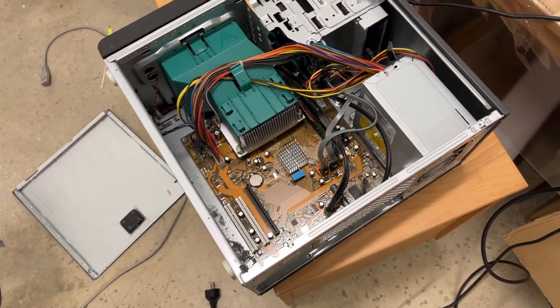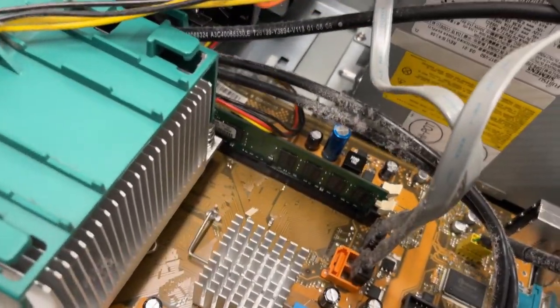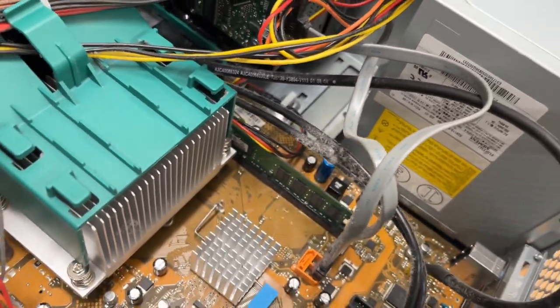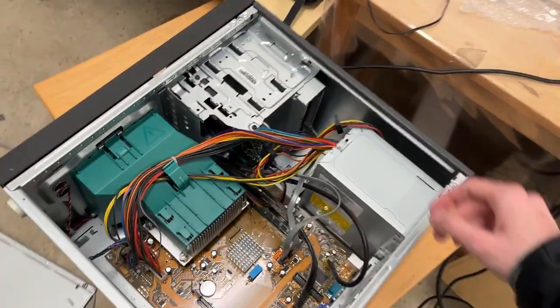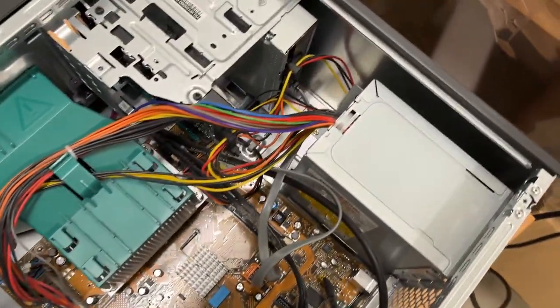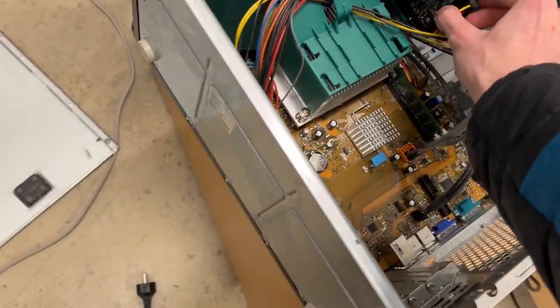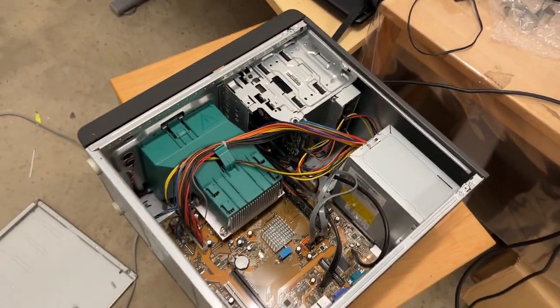So that's what I'm currently doing. As you see, all of them have one slot filled. So yeah, we'll see what we'll do. Why is this optical drive unplugged here? I didn't do that. Okay. So yeah, let's get this one out.